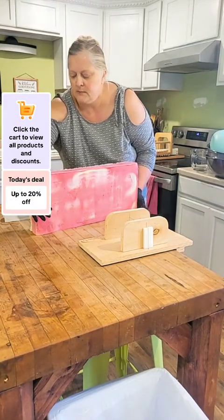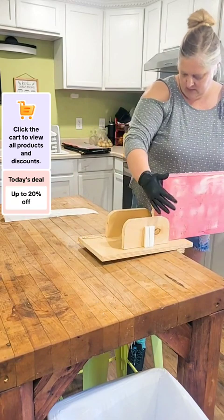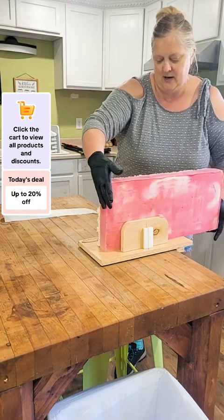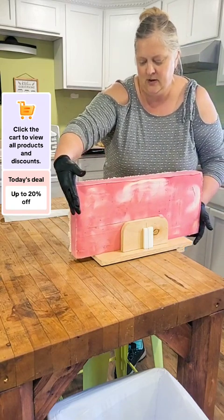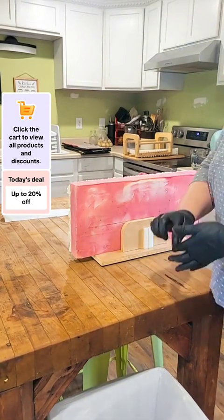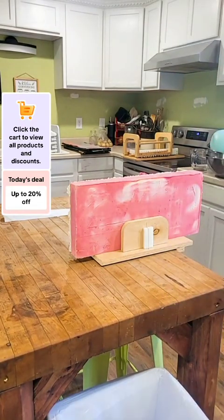So we're gonna split this one up. Oh good, I was hoping this one wouldn't be too tall. I was really worried about that yesterday. I was a little stressed over it. But we're gonna cut this one up into loaves, and then we're gonna cut it up into bars. And then we're gonna decorate it.